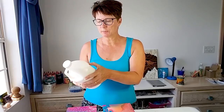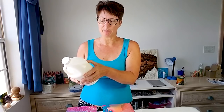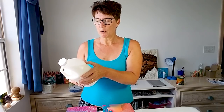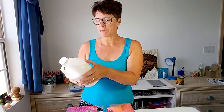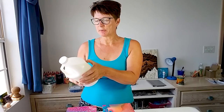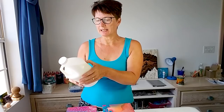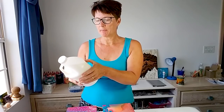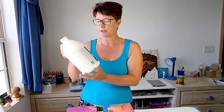Ideal for canvases, wood panels and other flat art surfaces. Directions — very important: do not shake, because if we shake we get bubbles in it and those will end up in our finished result. Pour over the dry painted surface. Tilt the surface for even coverage and drain off the excess to prevent pooling. Smooth out the sides with a palette knife or brush. Place at a 45-degree angle and allow to air dry overnight. We can do a second coat if we want a thicker finish.